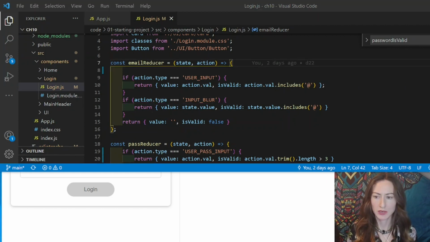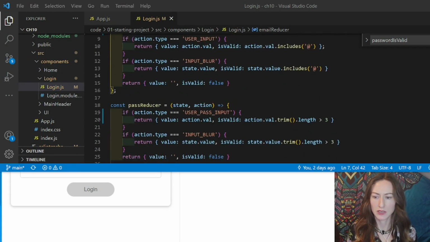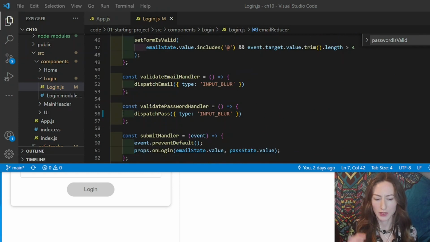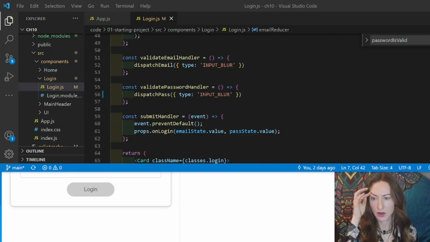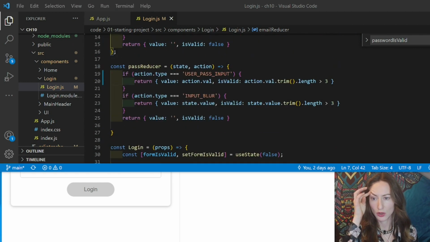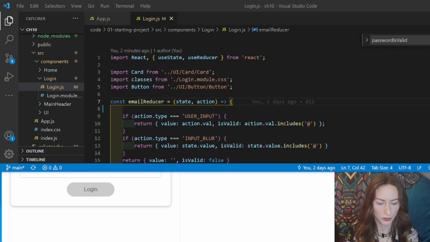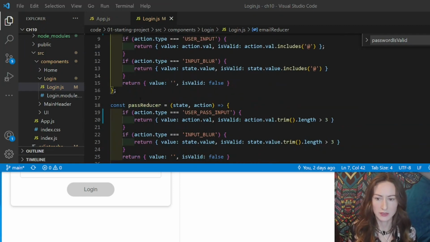Okay, so what we're going to do now is declare two constants, and we are declaring them for our useEffect in our login.js file. Okay, I don't have that, Maximilian. So we'll just find out what's going on here. So we have our password reducer, our email reducer, perfect. Action.type, we give it the type that we want to pass in, which is just an identifier, so we can then do something with that type. So do this with one type, do this other thing with another type. That's all we're doing there.